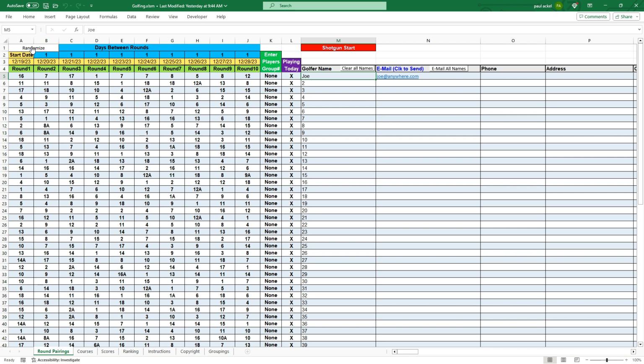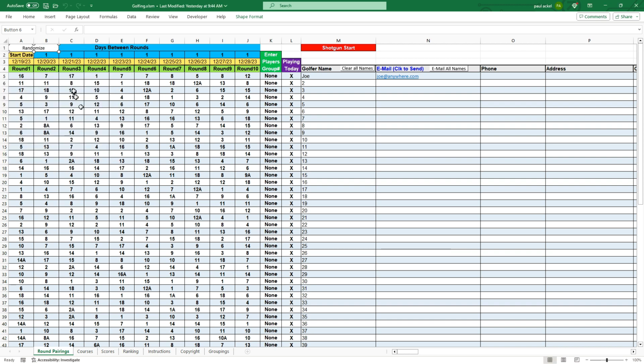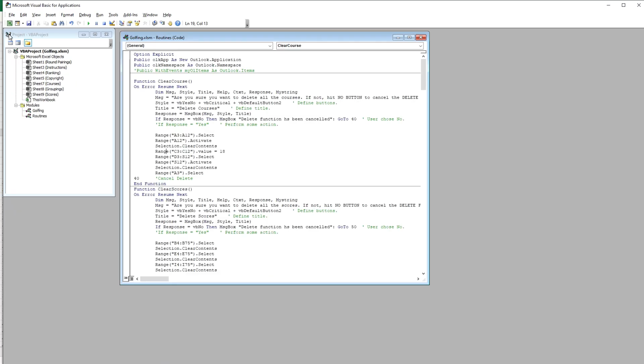But we still have the button. So while it's still a sub, we will assign the macro to it, which we did, but you still don't actually see any macros being listed. And that's how you do a little trick there. So all you need to do is just put the buttons in there, create them using the macro that you recorded, and then change it to a function. So pretty straightforward there. So now let's go back into the Visual Basic here.